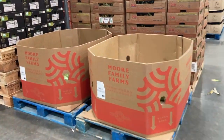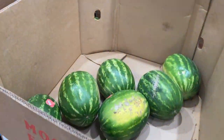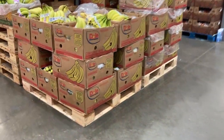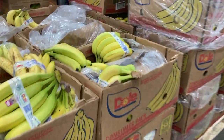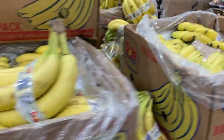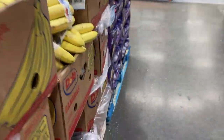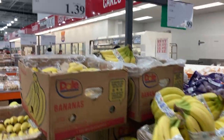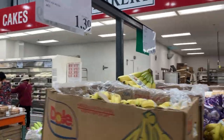And I let you notice here the stack up of the pallets. You got quite a few pallets, I don't know how many, 6, 8, to just raise all the produce up, because there's not enough at the bottom. The bananas were a mess. Honestly, they were not as fresh as usual, and it was pretty messy. I think people had dug in there to find some greener ones to keep longer, and hard to find.